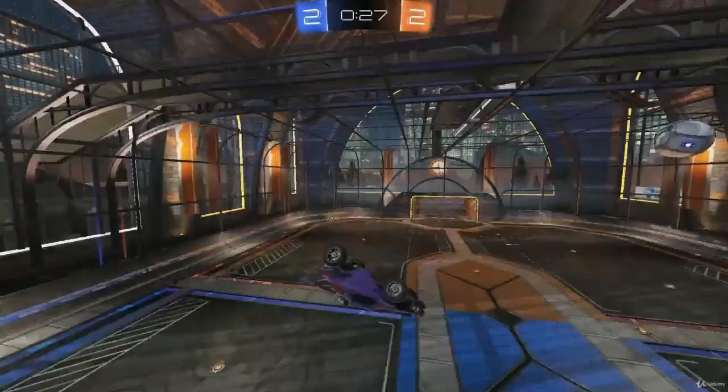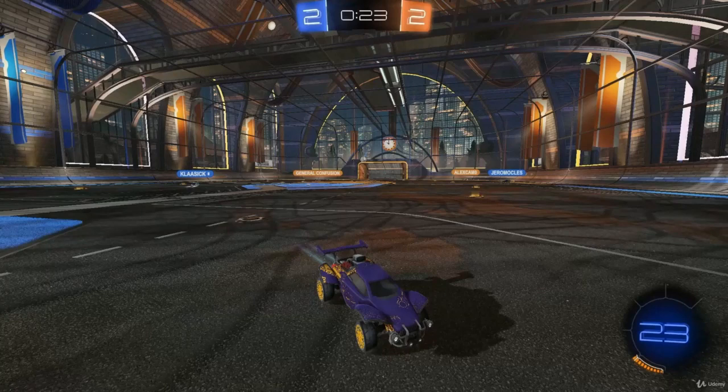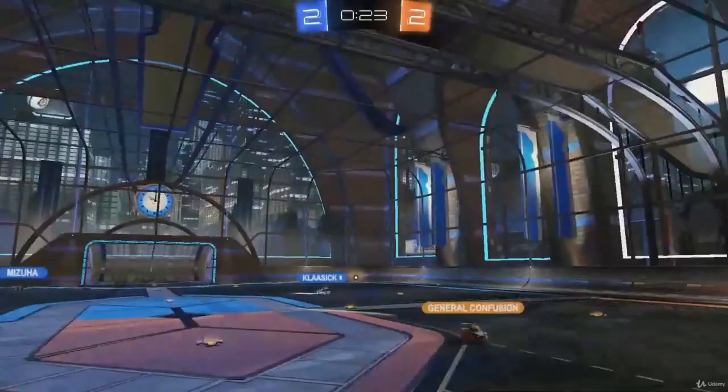So right here, after he gets his big clear, he should be grabbing these pads and going upfield. So he needs to be participating in offense here, but instead he's trusting that his two teammates can handle it by themselves, which they probably can, but he can easily turn, grab three or four more pads here. So I'll show you the pathing that I'm talking about.